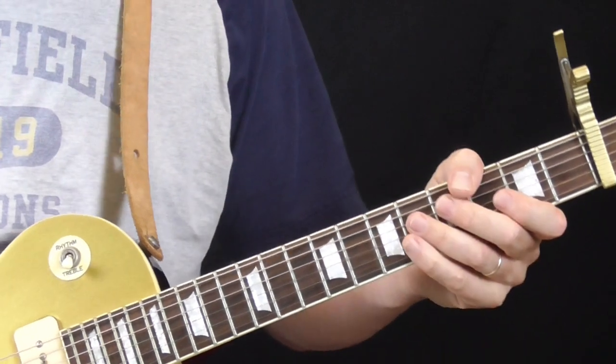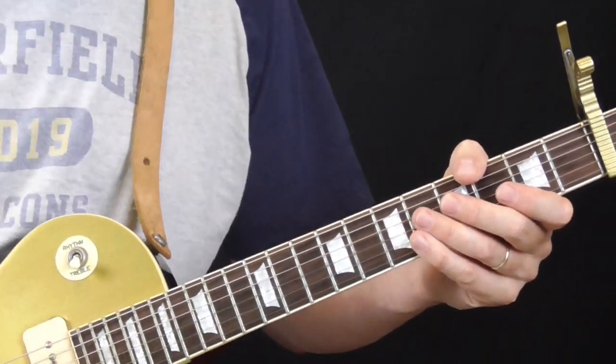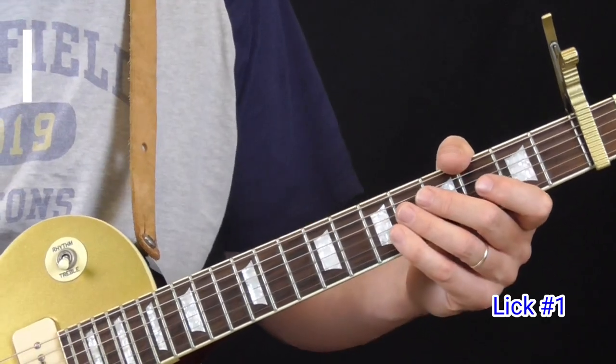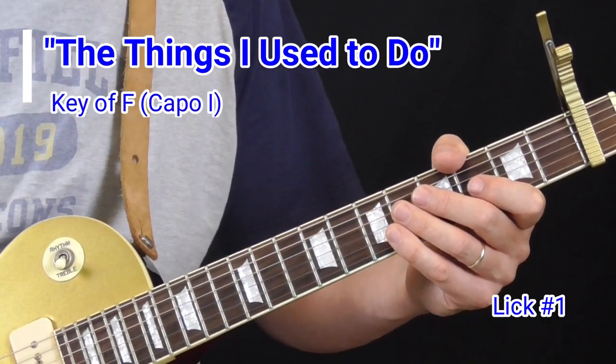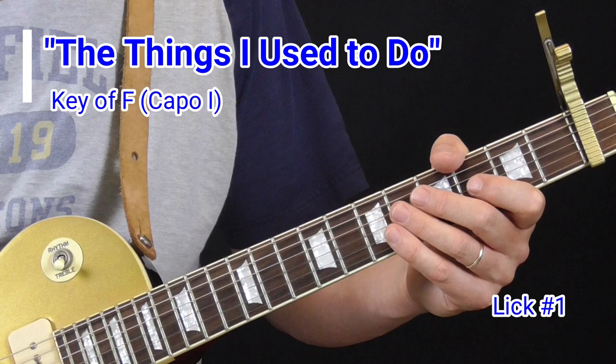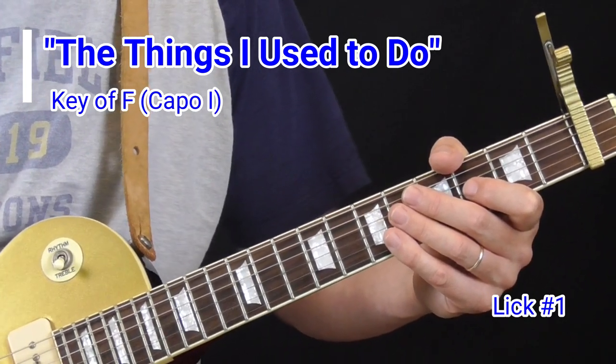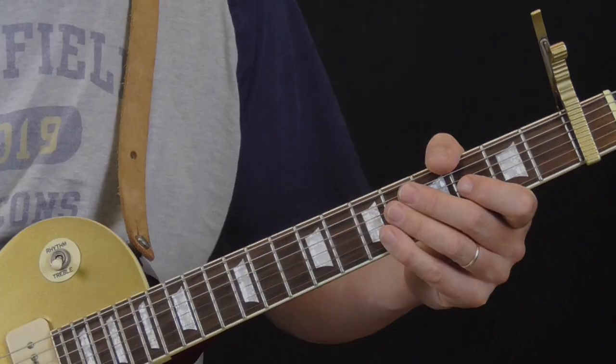So our first example, lick number one, comes from The Things I Used to Do. And this is his most famous song, his signature song. And throughout the tune, he does a lot of these single string runs, very melodic. And here's just one example from The Things I Used to Do.